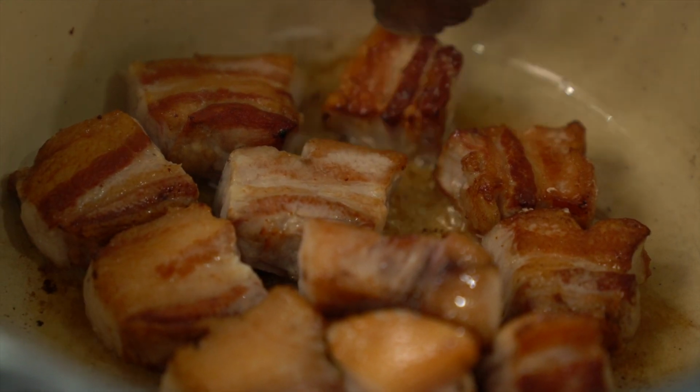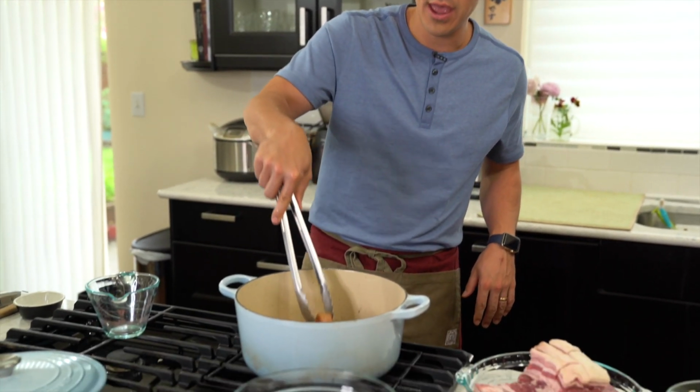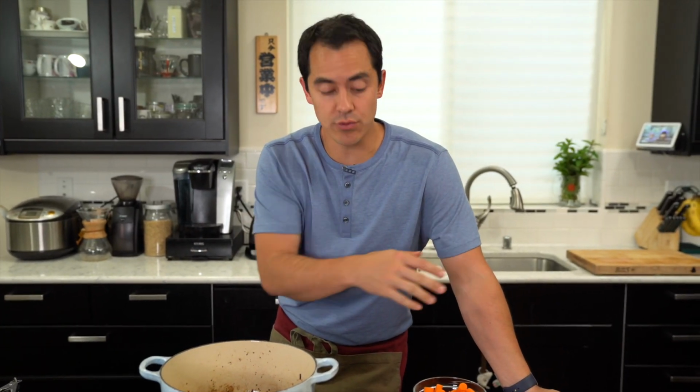So I'm done searing the first batch. There's gonna be a lot of oil, so play around with your heat. Sometimes I turn it off or turn it down low if it's splattering too much. What I'm gonna do now is go ahead and transfer this over to the bowl and let it sit while I sear the rest of the pork belly. So the pork belly is just gonna sit to the side and rest.